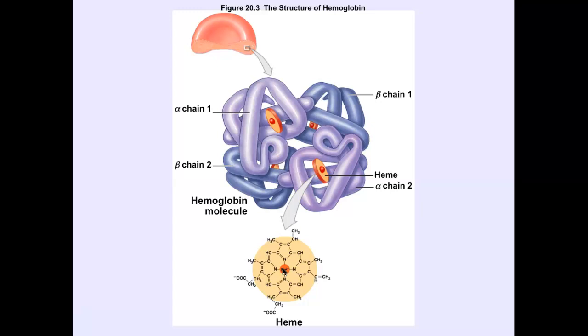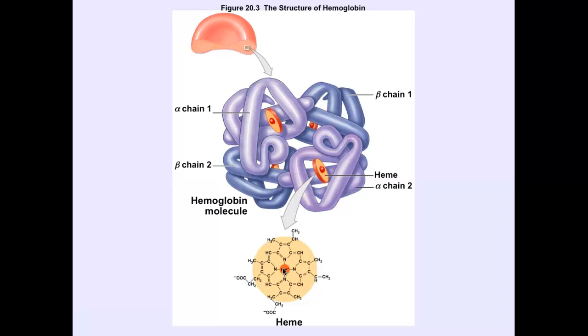So if you look at your outline, each heme group contains an iron atom which binds oxygen. That's why we need it. It binds the oxygen. And where do you get iron, right? This is where I ask my class, where do you get iron? And you guys will say, from your diet.